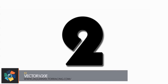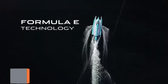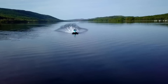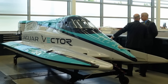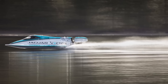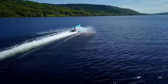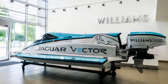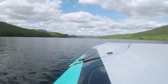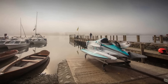Number 2. Developed in partnership with Jaguar Racing's technical partner Williams Advanced Engineering using Formula E technology, the Jaguar Vector V20E became the fastest electric motorboat in the world on June 15th. Piloted by Peter Dredge, co-founder and technical director of Jaguar Vector, this electric boat had an average speed of 88.6 miles per hour over two legs of the 0.62-mile course on Coniston Water in Northern England. This beat the previous record of 76.8 miles per hour set in 2008. The powertrain is believed to be similar to the 250-horsepower electric motor and 54-kilowatt battery used in a Formula E car.